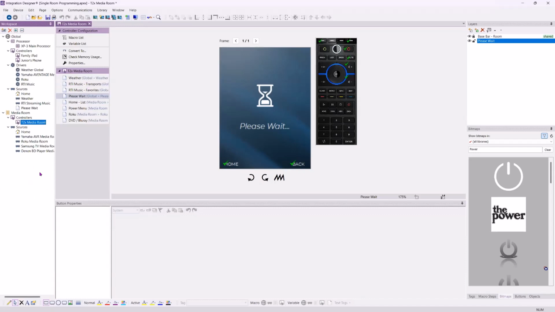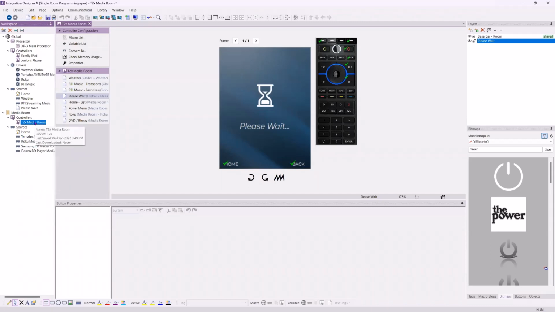But the first thing is, with Integration Designer 11 being the newer software, you want to make sure that you have the latest firmware on all of your devices, okay, before you start uploading the program file. Don't get to the point where you're like, why won't it upload? Because the first question tech support will ask is, well, what firmware do you have on your processor, on your RTI devices, etc. So the iPad and iOS and Android devices apps, you don't have to worry about those. We update those on the app side of things.